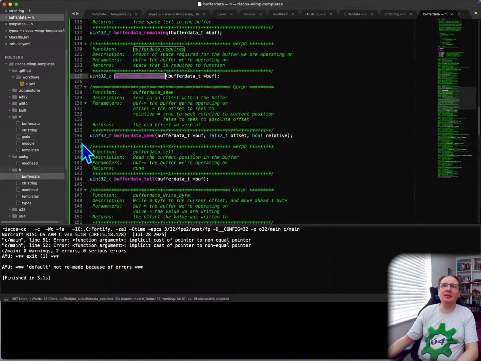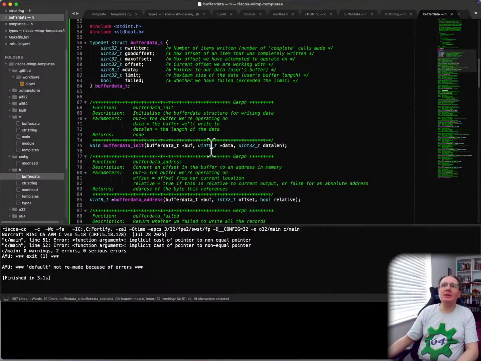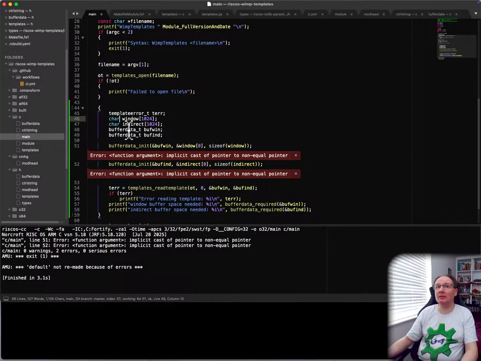So have a look in here, init. A uint8 star. Oh, well, all right, we'll make it a uint8 then. I don't really care. I mean, strictly that's correct, because a char could be any sort of size. So this is actually correct.